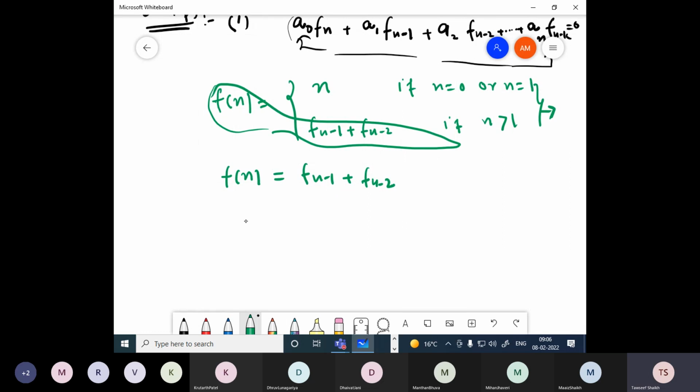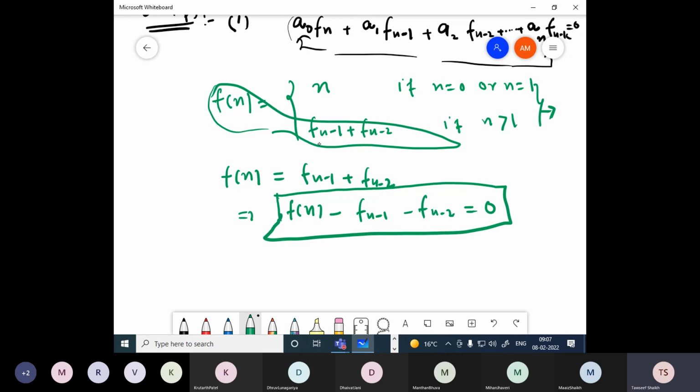So we can write it like this also, because this is the one which we have to solve. Yes, and if we write it f of n, we will take it on this side, f of n minus 1. This will also become minus f of n minus 2. That will become equal to 0. Okay, till now it's clear. So what we will do is we will now compare this standard form. This will become the standard form of our particular recurrence, that is this one, which we have taken as an example.